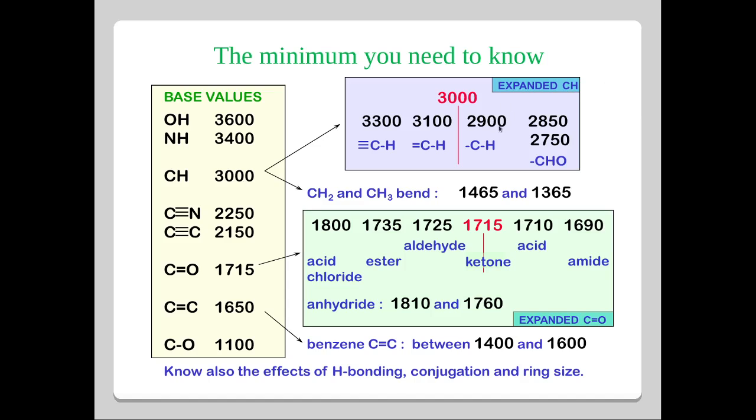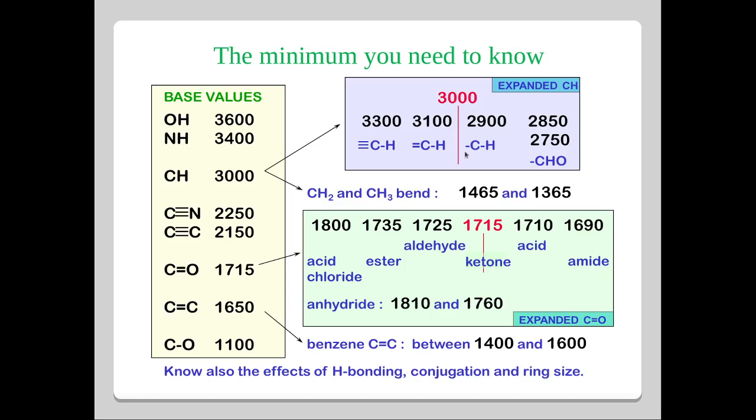So we start with the CHO here, carbon hydrogen vibration CHO aldehyde, that is usually seen as a doublet due to Fermi resonance, one at 2850 and the other one at 2750. Then when we come to sp3 CH, we see bands between 2800 and 2900 centimeter inverse, just below 3000 centimeter inverse. Above 3000 centimeter inverse, the CH vibrations are primarily due to sp2 CH and sp CH. sp2 CH vibrations are seen at around 3100 centimeter inverse, and sp CH vibrations are seen at around 3300 centimeter inverse.